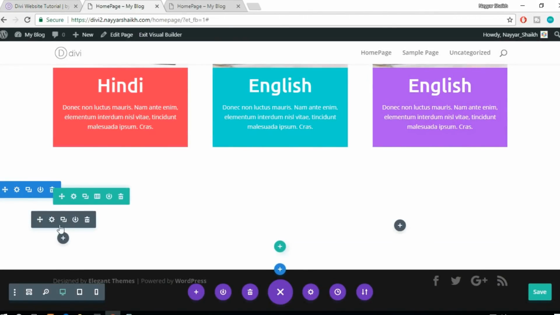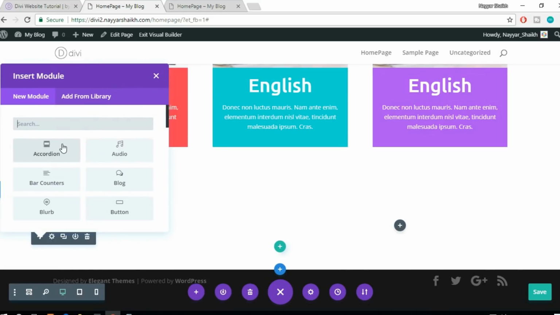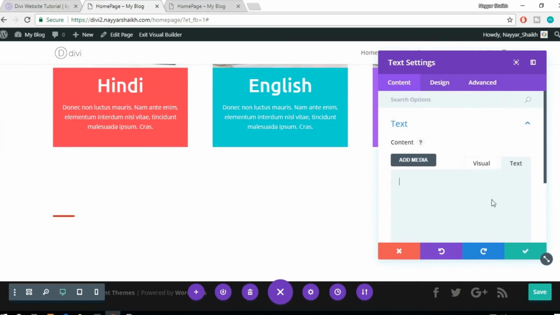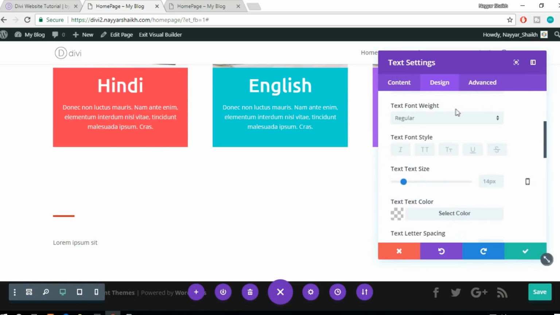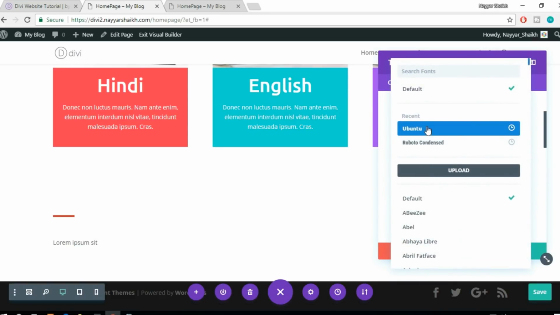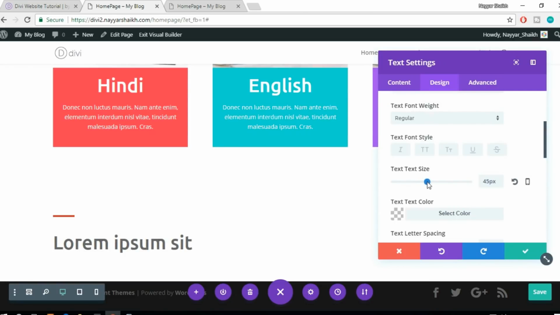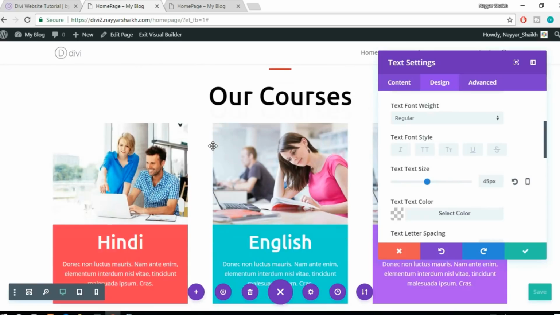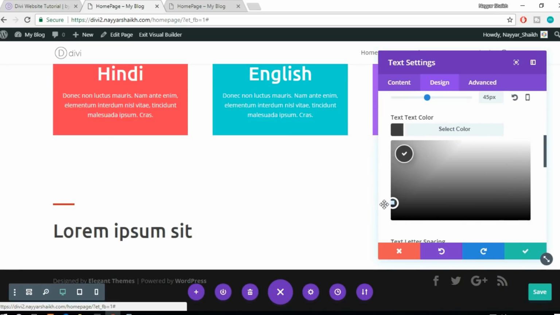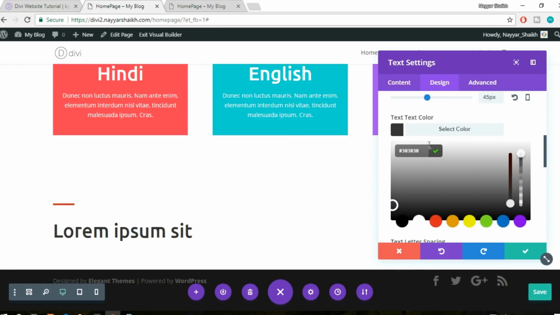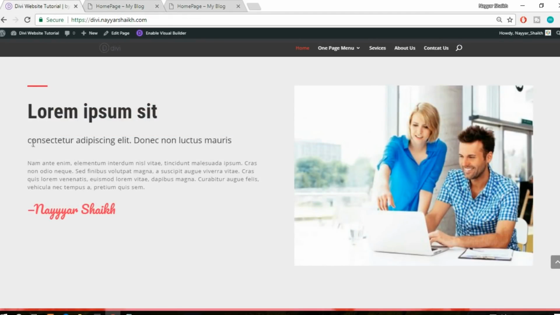Copy this text, come over here, click on this plus button, search for text, select this, paste in the text or just type in the text you want. Go to design, text, dark color, yes, dark color. Font weight, you'll select the same one, not font weight, text font, we'll select this one which we are using. Let's increase the size to maybe 45 pixels, and you can select any color you want. For example, instead of this color, let's make it a little bit darker. So we'll drag this thing, and I think this is looking good. So this is 383838. So we can copy this code so that we can use the same color throughout the website. Click on OK, and here let's add this text.